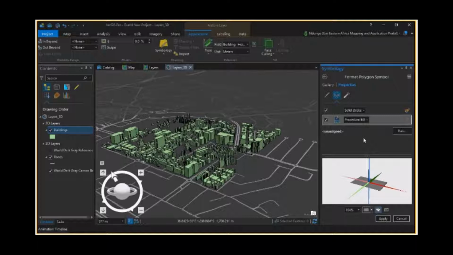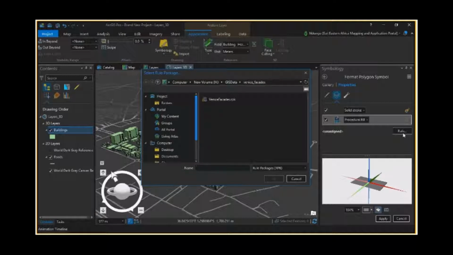So that's great. What I can do is pick this rule. Basically what a facade is, it's a set of rules that the scene will abide by when drawing 3D buildings. So that's why I've clicked on rule, and I'm going to pick a facade here. A facade is like a rule package. I'm going to click on that and say OK.